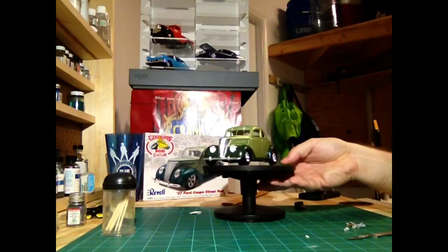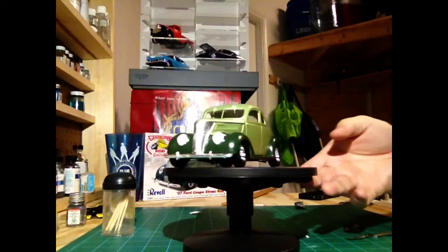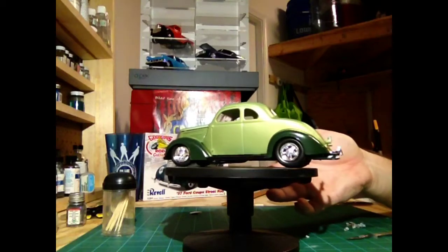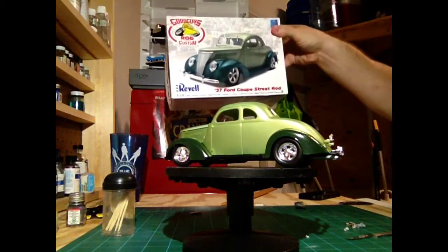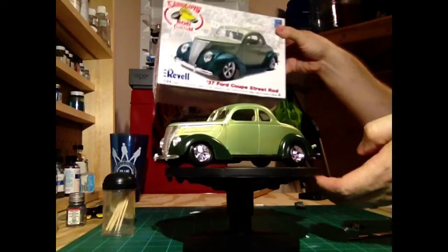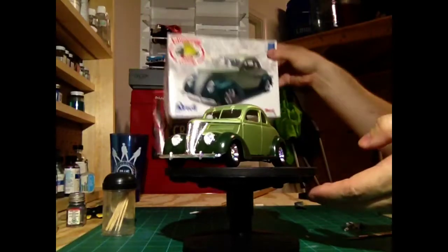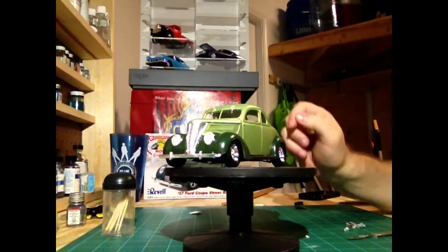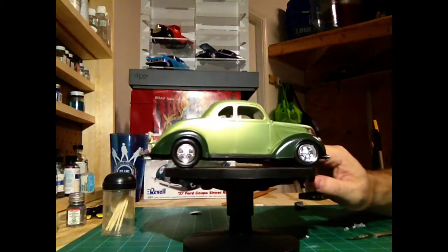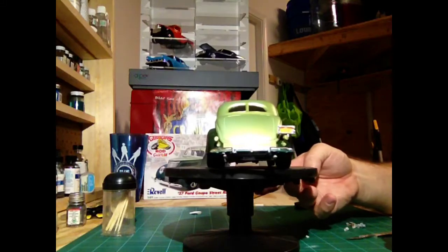Let me just go ahead and show you the build first on the spindle stand, and then we'll go through some bits and pieces here. I think the two-tone came out nice. What I tried to do when I got the kit, I tried to mirror the two-tone green on the box as much as possible. I tend to do that right now just because I'm sort of learning how color schemes go together. Most of my stuff right now, or all my stuff right now, is box stock. So it's pretty much just following the directions and putting the models together until I can get some skill sets built up to venture out and do some other things.